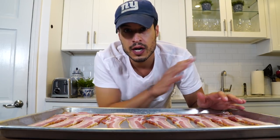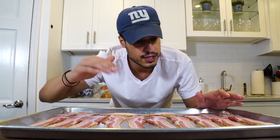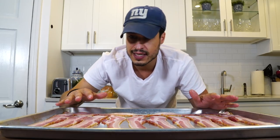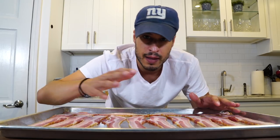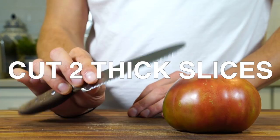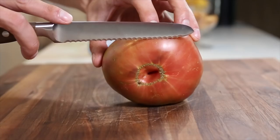I'm gonna put it in a cold oven, put the temperature up to 375. I'm gonna let it slowly render and cook and flip and move them around as I see fit. If these guys are getting too much color, then I'll switch them with the ones in the middle. And I'll just keep an eye on them for about 20 to 30 minutes until they get the crispiness that I want. A serrated knife makes it a little bit easier to cut through a soft tomato.